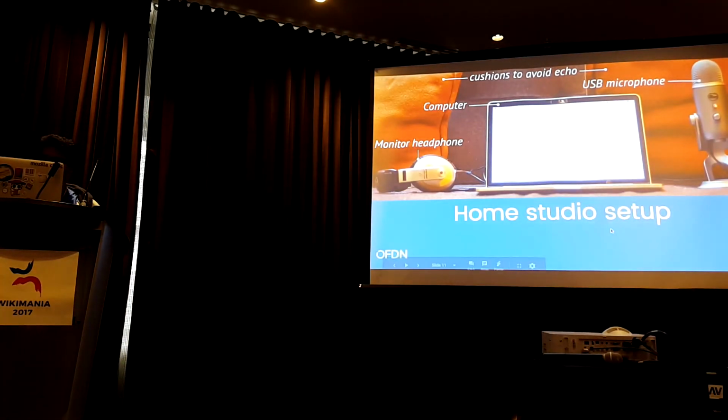This is my home studio setup. What I normally do is I have my computer and my microphone on my couch, and I have these small little pillows around it. So it kind of produces a dead sound, a kind of dry sound, so I don't get a lot of echoes. And this is a great thing. This is a really cheap monitoring headphone that you definitely should have, because it's difficult at times to know how your live audio recording is going on. That microphone over there is a studio quality microphone, but it's a really cheap one. It goes directly into your computer. It has a USB output, so you don't have to invest in an audio interface or mixer and things like that.